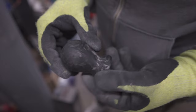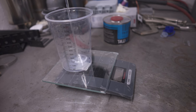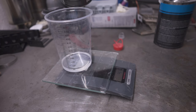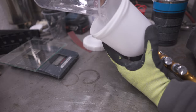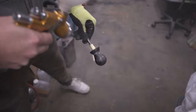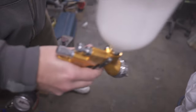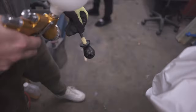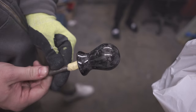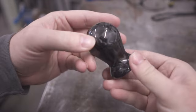It started looking real nice after it had been completely flattened. I suppose you could use it raw like that, but I opted for AMS clear instead. I mixed up a small amount and gave it two coats. It came out amazing. It looks incredible in different light conditions.